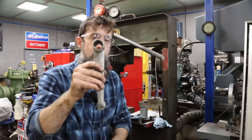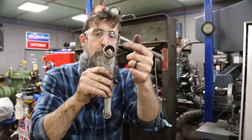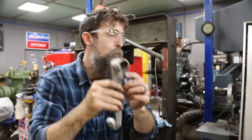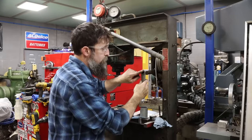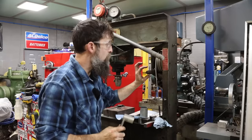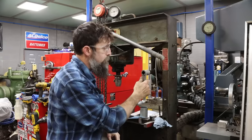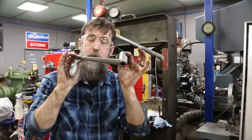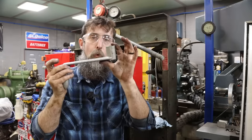So what we need to do is counterbore this more. I don't know if you can see that, but there's a round bore in there that needs to be deeper. I want the front of this square drive to be flush with the front of this handle. That way this slides all the way up on here and it's more stable, more user friendly, and won't flop off. So let's go see if we can't set this thing up in the lathe, the four-jaw somehow, indicate it, and then bore this thing out.